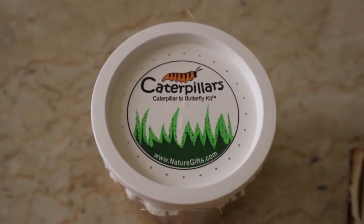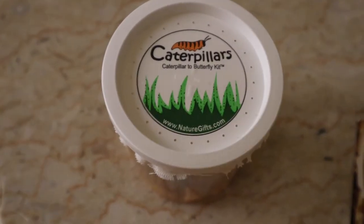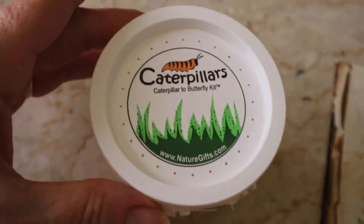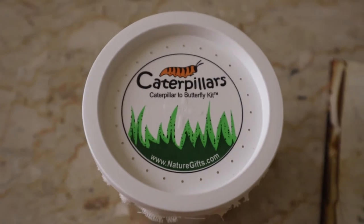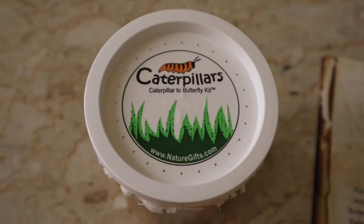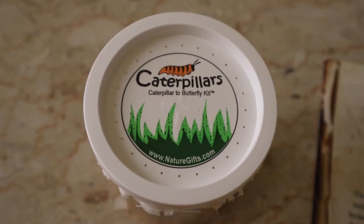That's it for day three of caterpillars. I hope you're enjoying this — I certainly am. I can't wait till these caterpillars progress further. I'm hoping we can see them really sloughing off that skin — those little black things are basically the skin they've shed. Stay tuned to watch these amazing critters that God has created, all part of God's plan.